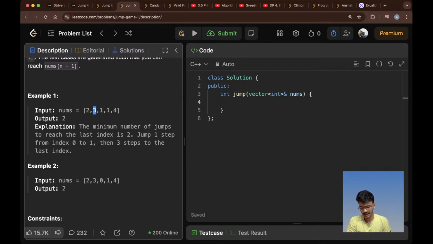I thought to keep the maximum distance we can cover, and if it is greater, that means we are out of bound and can't reach. That's true or false. Here you need the count, the minimum number of jumps to reach the destination.